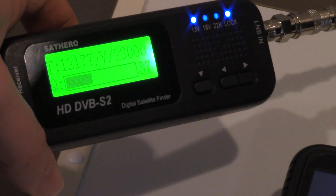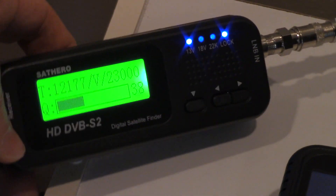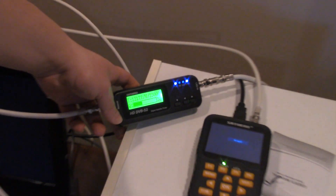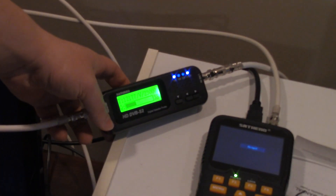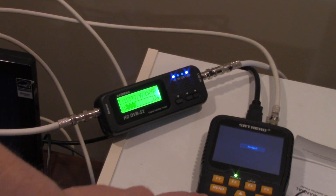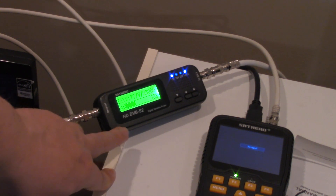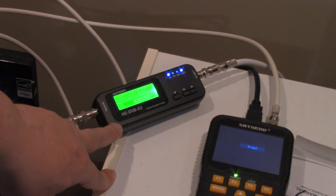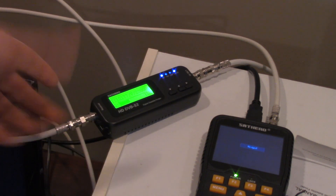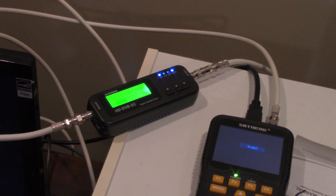I'm not overly a fan of this thing because you have to power it through the receiver. You just go through your configurations. If I were to use one of these, I'd use it when working out a setup. But I find the configuration — having to wire it into the receiver — and then this noise is really annoying, and I don't know if there's a way to turn that off.